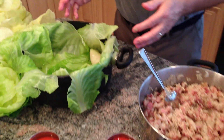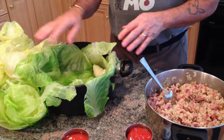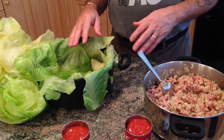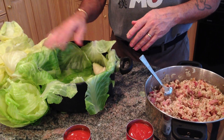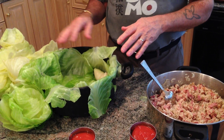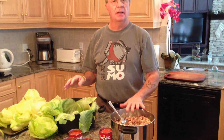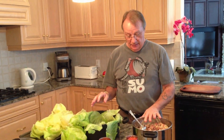I'm going to let Melissa take over rolling the rest. Once we get the first layer down, we're going to put some tomato soup on it with a little bit of water, then the next layer, another can of soup with water, then the next layer. We've got quite a bit of cabbage, though the filling of rice and bacon might run out.